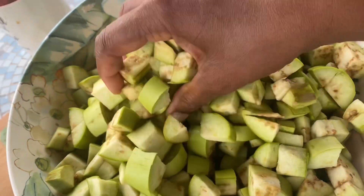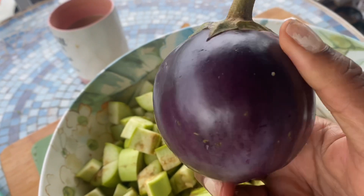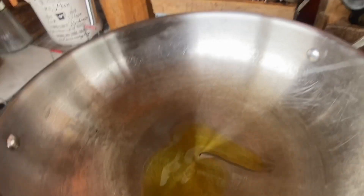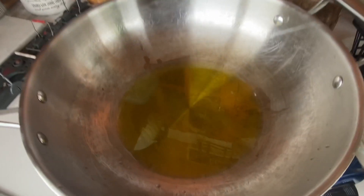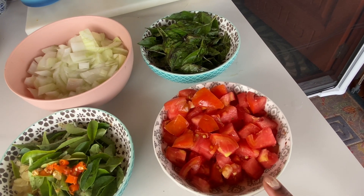Now let's get cooking. This is nine Thai green eggplants all chopped up, and this is a smaller purple Thai eggplant — I'm going to save that for a different dish. I've got my heat on, and I'm going to put some oil in there. Eggplants need a lot of oil, so over here I have my onions, chopped garlic, ginger, curry leaves, and chili. I also have purple basil and my tomato from the garden. It's fun cooking out here — I just love this life.